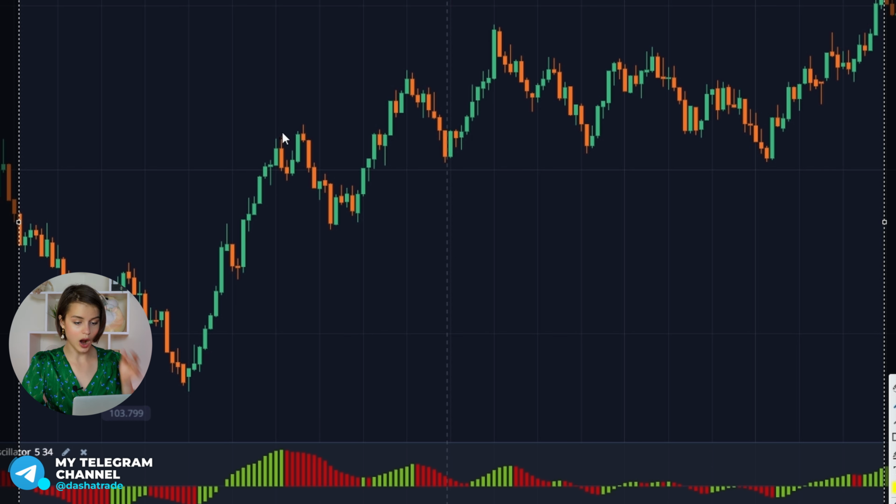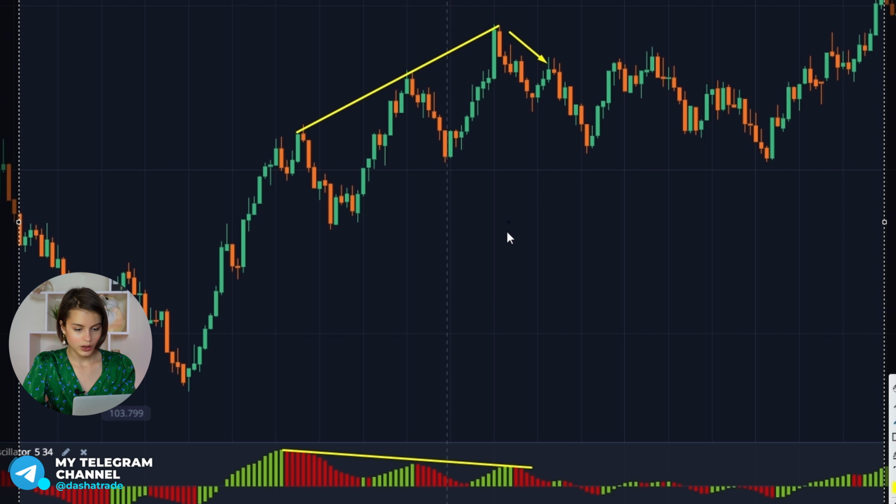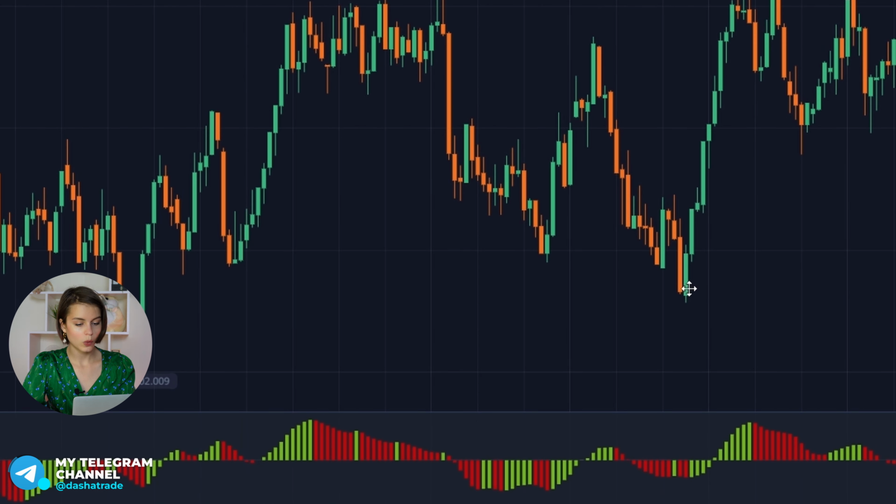If we see that on our chart each maximum is getting higher than the previous one, like here, and on the Awesome Oscillator these maximums are getting lower, then this is a bearish divergence, and in this case we will open a deal down. While for bullish divergence, on the contrary, we should pay attention to the minimums. If we see that our minimums are decreasing, and on the indicator we see that they're either increasing or equal, then in this case we would open a deal up, or a buy deal.